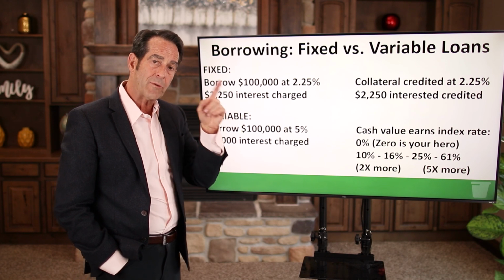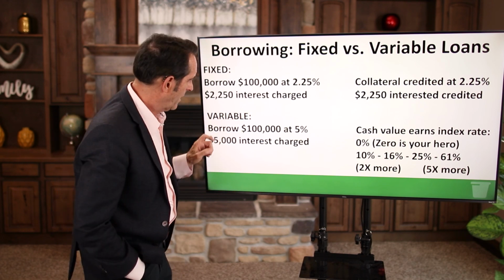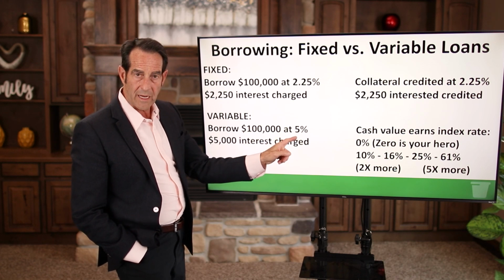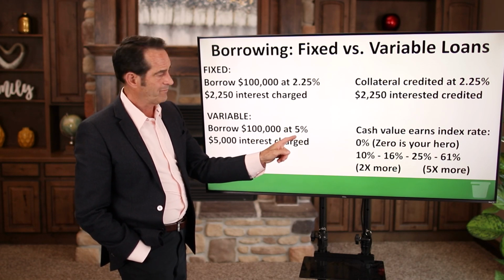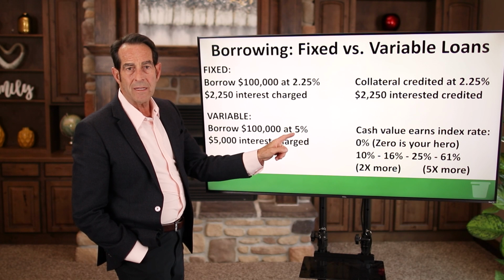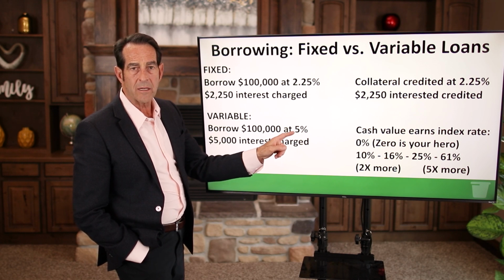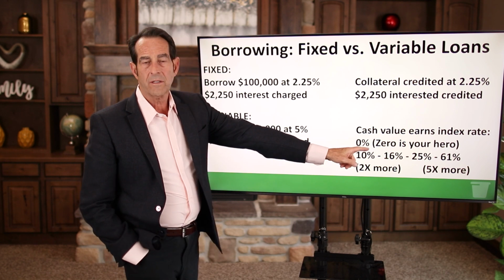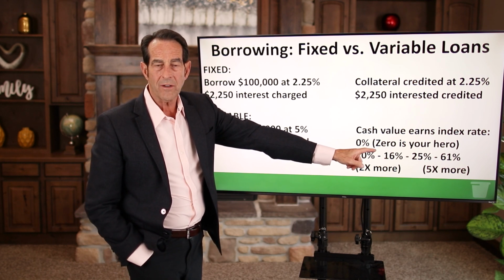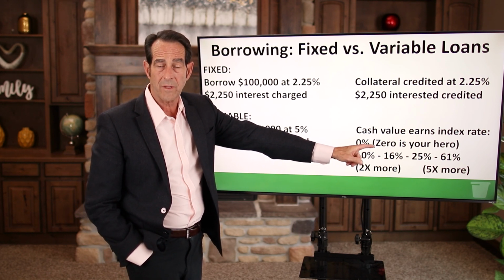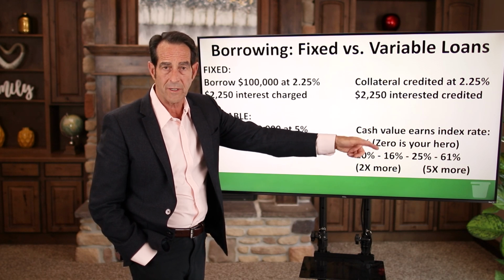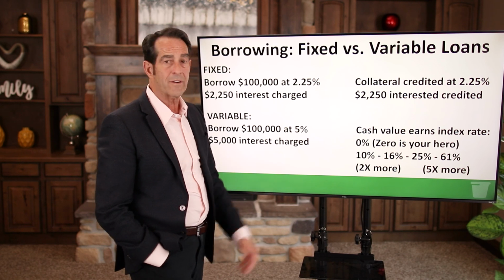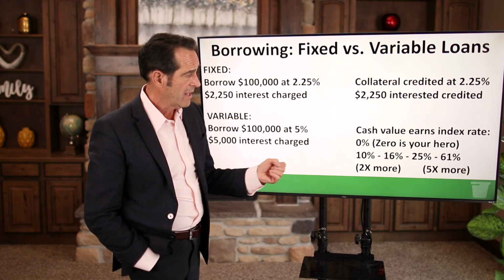Now, the only difference between variable and index loans, variable means that they can change this interest rate. They rarely do very much, but they usually will cap it at 7 or 8% as the highest they would charge you. But there is usually no cap over here unless you chose an index with a cap of 11 or 12 or 16 or 25. Many of my clients choose no cap, and this is where they've earned as much as 61%.